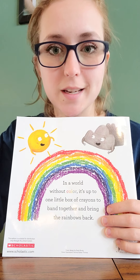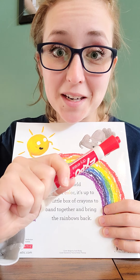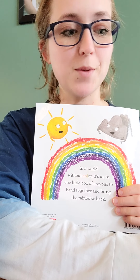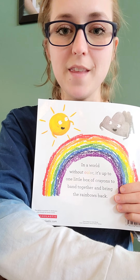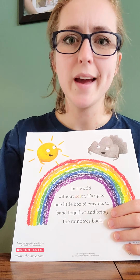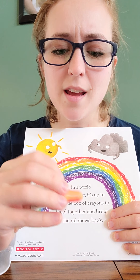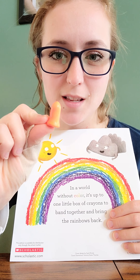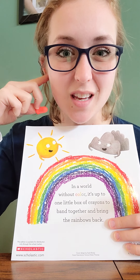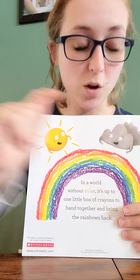I found some fun things to show you. Let's start off with red. I went out and looked and found this red marker that I like to use — you may have seen it in one of my other videos. So here is my red item. The next color is orange. I had a hard time finding something orange, so I had to go down to where my husband works with wood and saws. He sometimes needs one of these — it's an earplug to plug your ears when working with something really loud. It keeps your ears safe, but it is orange. So here is my orange thing.